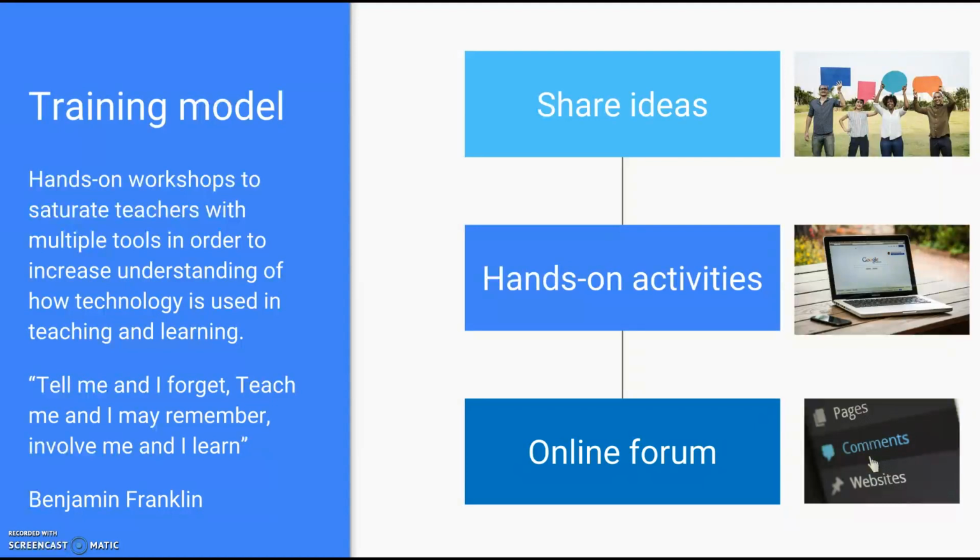The training model is a hands-on workshop with a general aim of saturating teachers with multiple tools in order to increase understanding of how technology is used in teaching and learning. The quote, "Tell me and I forget, teach me and I remember, involve me and I learn," resonates well with professional training of adults.